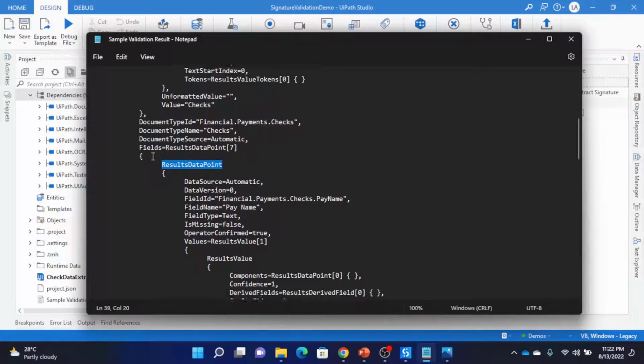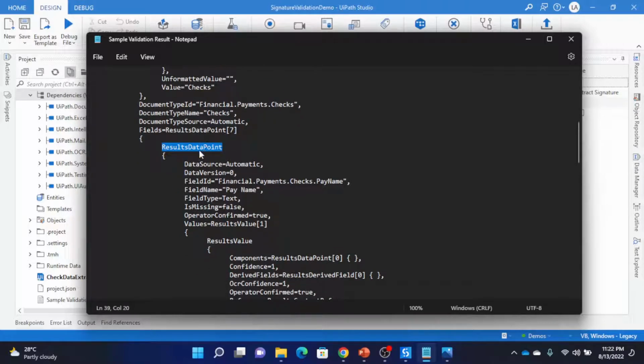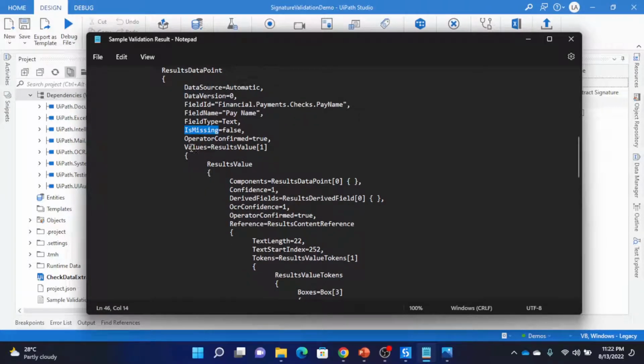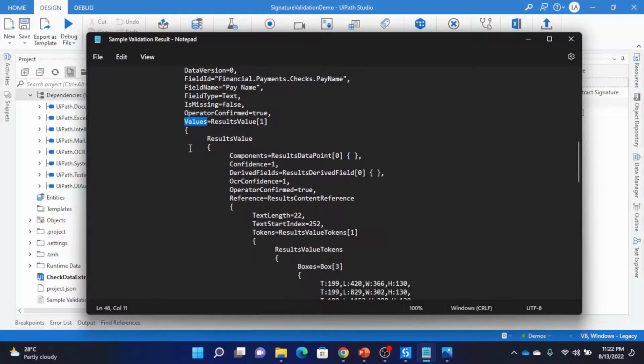So this can repeat for each field. So for each field, we have result data point that has everything about the field ID, the field name basically, and whether the value was extracted or not as a boolean is missing. And if the value was extracted, we can see the value inside the values section.